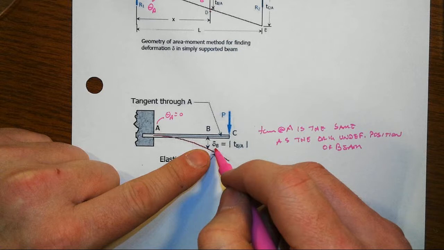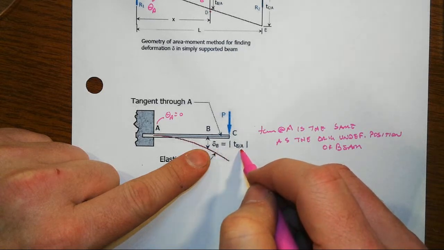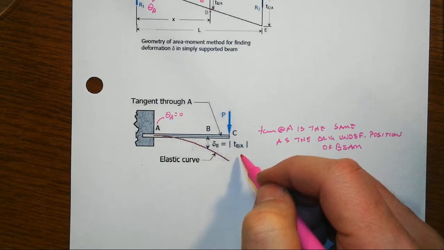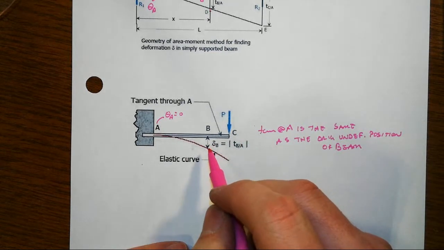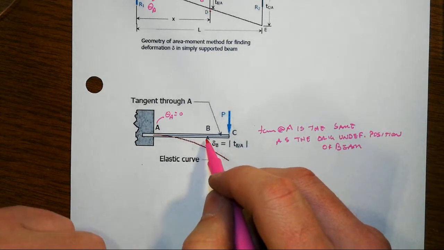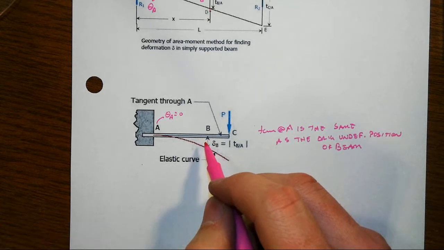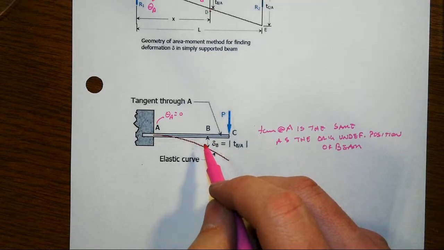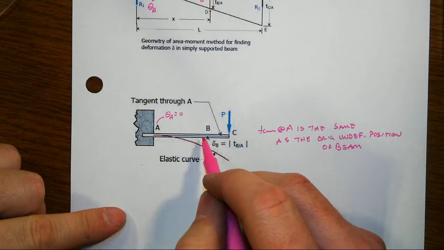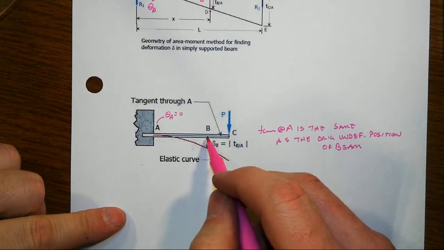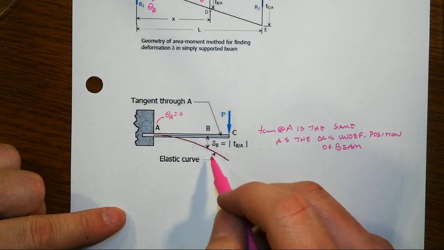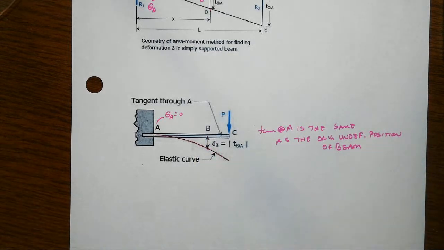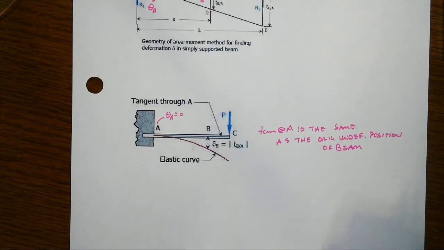So that's why you see here delta B is exactly equal to this tangential deviation of B with respect to A. Now someone has put a little absolute value sign around that because they don't want to worry about what the sign of the calculus of the moment area method is telling us. In many cases we can anticipate very clearly what direction this is going to be, and so we can figure out that B moves down, and we can then later on, if we want to indicate a downwards motion with a negative sign, we can add that in later on.